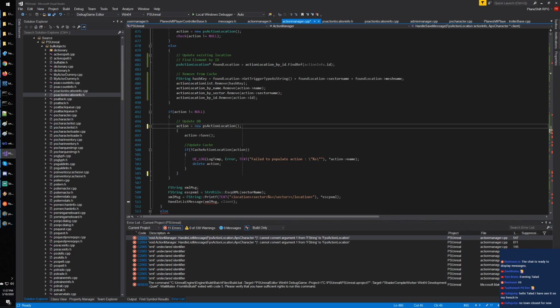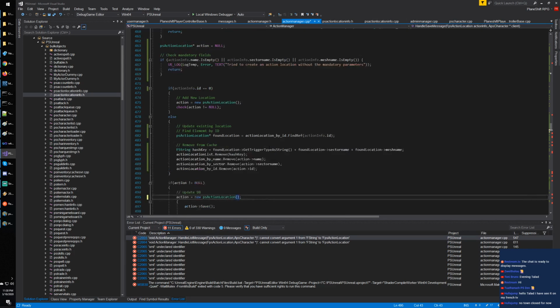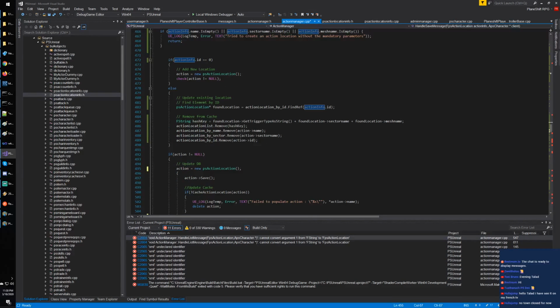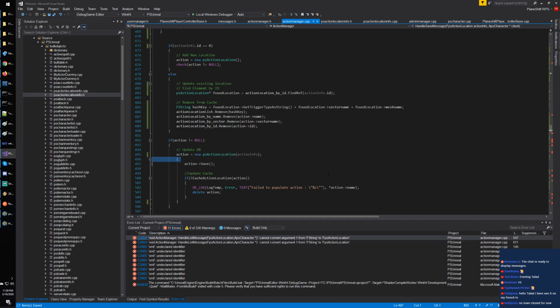So we can do action equal to new of our action info, because now we have the constructor. Then we save it.